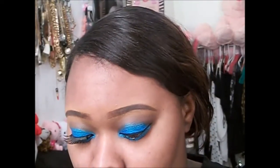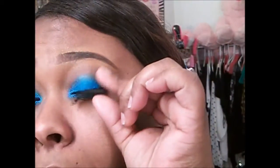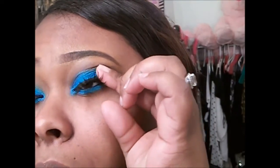So I'm just getting the other lash ready, and we're just gonna pop that baby on. This one always goes on so much easier for me than the other eyelash. I don't know why, but yeah. So now both of the eyes are done. As you see, the video changed because my camera cut off, so I switched it to my phone.